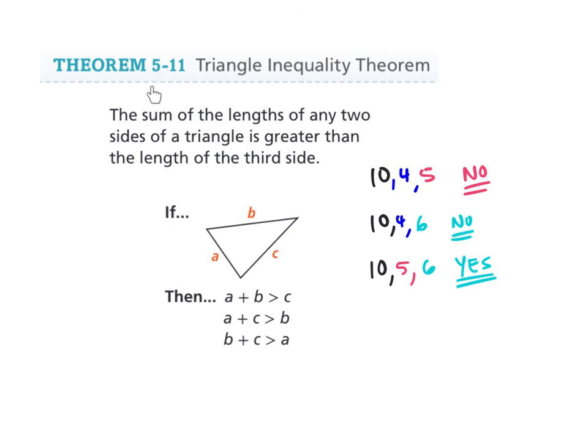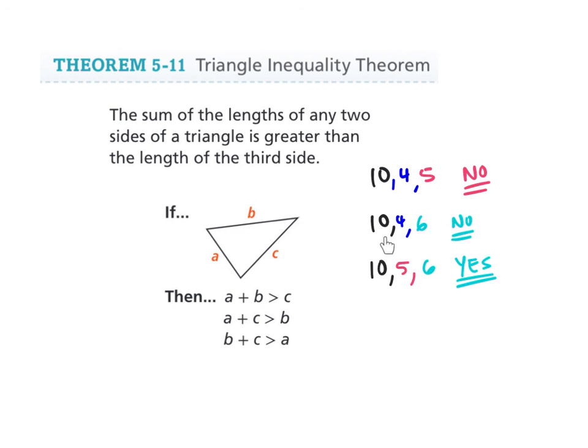And the answer is here in our theorem 5-11, that if I want to make a triangle, the sum of the lengths of any two sides must be greater than the length of the third side. So for instance, if I look at this combination of side lengths, 10, 4, and 5, okay, if I add 10 and 4 together, obviously they're going to be bigger than 5. If I have 10 and 5 and I add those together, obviously that's bigger than 4. But the problem is here. If I add 4 and 5 together, that combination is not bigger than 10. And that's why we couldn't make a triangle out of it.